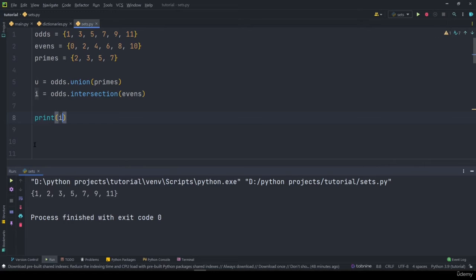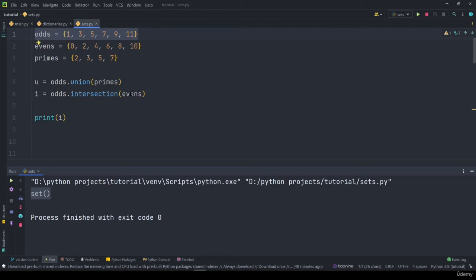What this does is it will take this set called odds and this second set called evens, and it will print out the common elements or the common numbers inside them. If I run this program, we get an empty set because this is an even set, and this is an odd set, so they won't have anything in common.